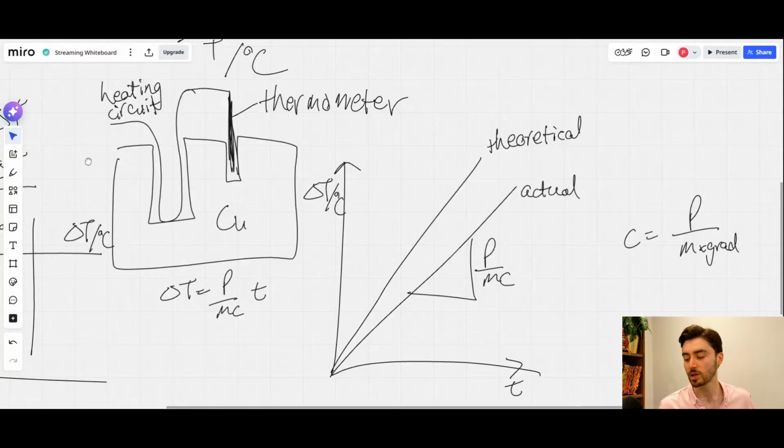Well, let's talk about this in terms of, I think another way we can think about this is, and if this is wrong, I'll definitely correct it, the practical understanding of what the specific heat capacity is. So specific heat capacity is, like we said, the energy required to raise 1 kilogram of a substance by 1 degree C. So if you have a larger specific heat capacity, you require more energy to get the same temperature increase.